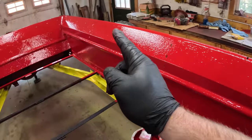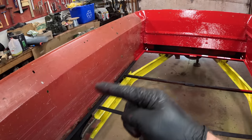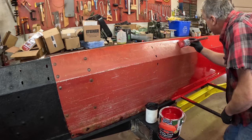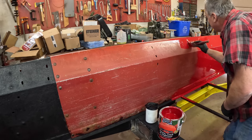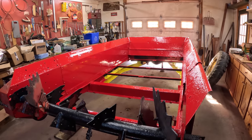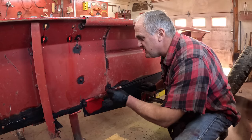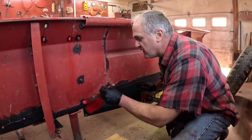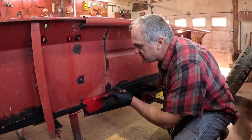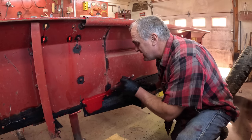This rusty side is done, front's done. I hadn't planned on painting this, but how can I let that stand? It doesn't match. Yep, I couldn't let that go. Have to paint it. The inside is done. Used nearly a half gallon of paint on it. I guess the question is, what am I going to do on the outsides here? I really don't want to repaint the whole thing. I don't know if I can just touch it up where it's rusty and say good enough. I don't know if I can live with that or not. We'll give it a try.